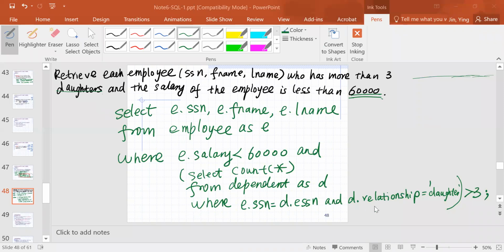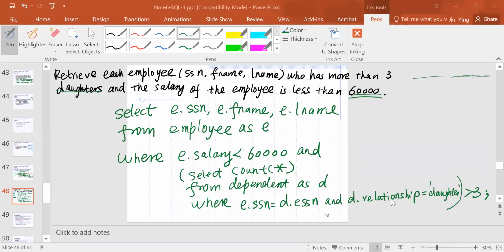For the dependent, the relationship indicates which one is the daughter, because a dependent can be, for example, a wife, who is also female, so you need to use the relationship. Okay, so we have this one. Let me see, did I make any mistake? No. Okay, so that's the way to handle this.